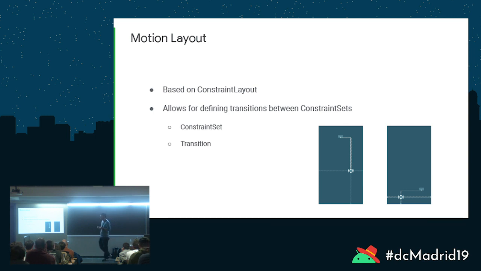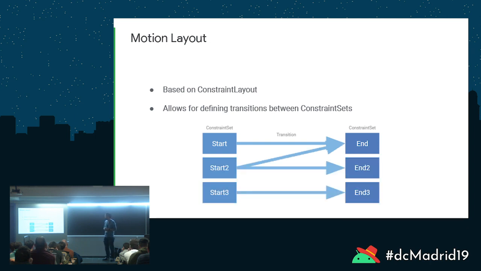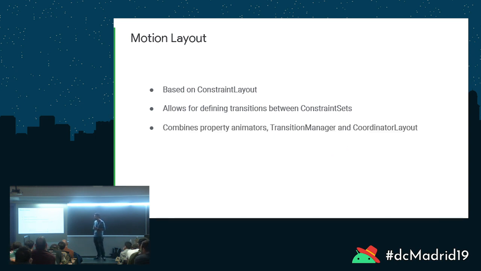It's actually way more complicated because you can do all sorts of trick animations, but that's the basic. So yeah, that's what I mentioned. You go from start to end and a transition. And the transition can specify things like, I want this transition to last for 10 seconds or for 1 second or whatever. Or you can have multiple source constraint sets and multiple ends and different transitions from one to the other.